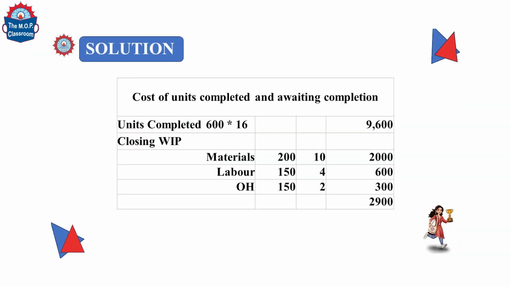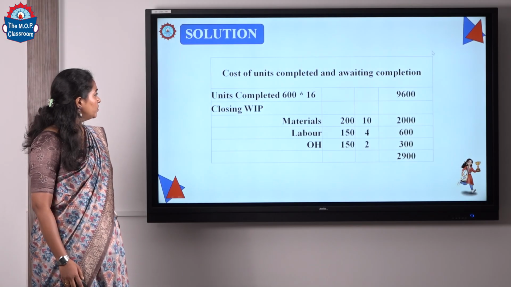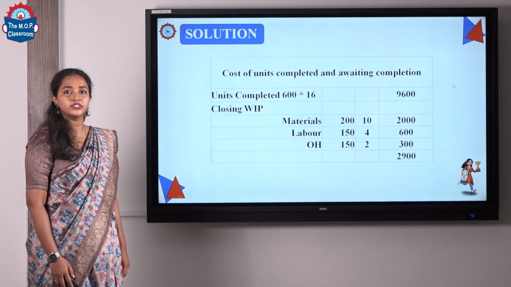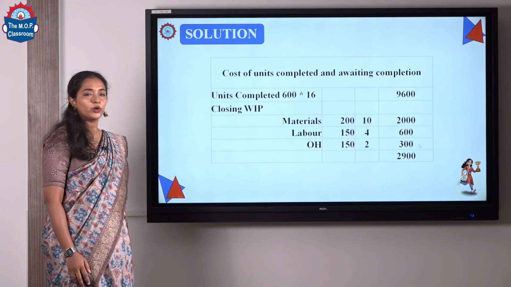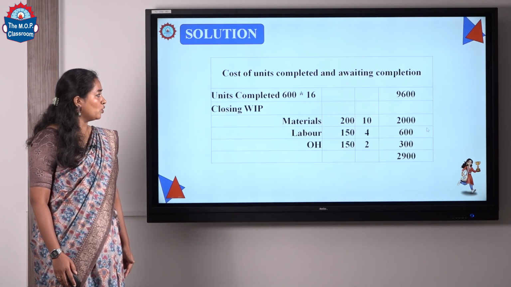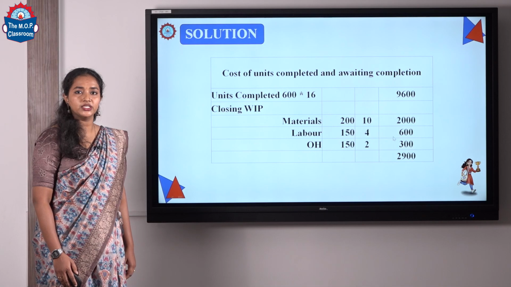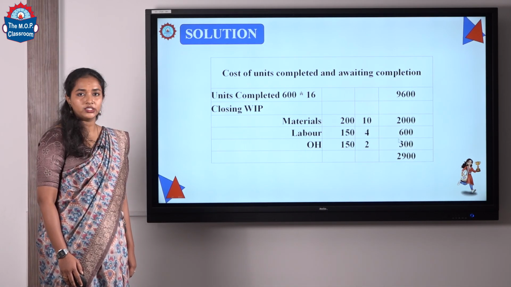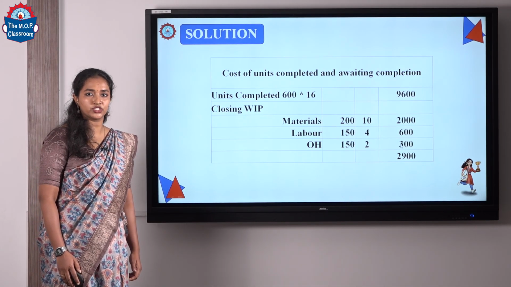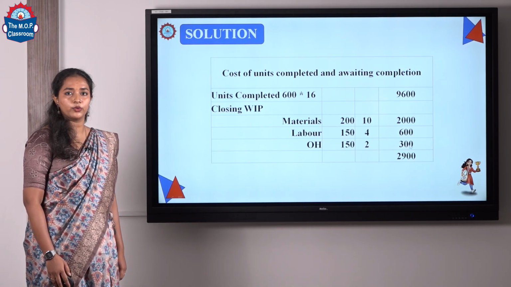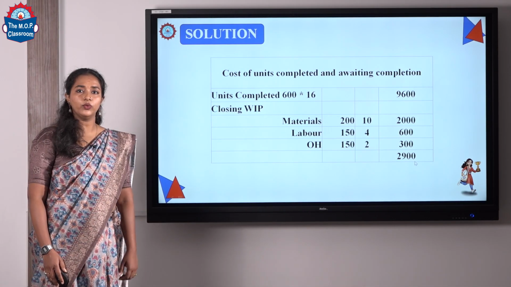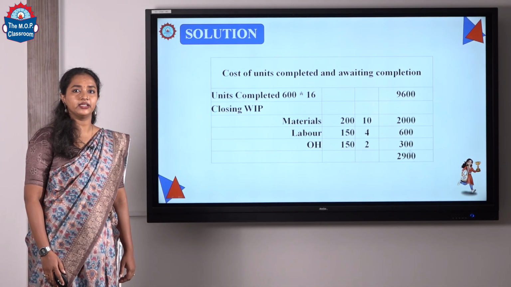Now, here in this slide, we are going to find out the completed units value and the incompleted units. Incompleted units, I mean the work in progress. Now, under the units completed, we know it is 600 into 16 of total cost, which is giving us 9600 rupees. Under work in progress, we have 3 heads, material, labor and overhead. If you can see, there are 200 units, 150 and 150. If you wonder what it is, this is what we have found in equivalent production table. Now, we need to multiply with the cost per unit to find out the overall work in progress, which is 2900. Moving on, let's see how this is implemented in process costing.